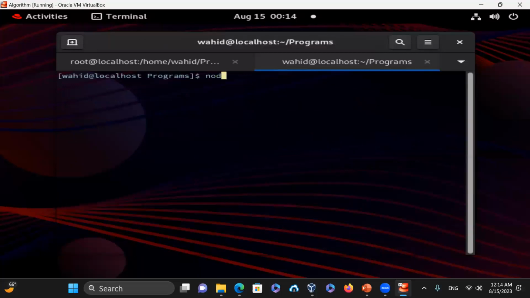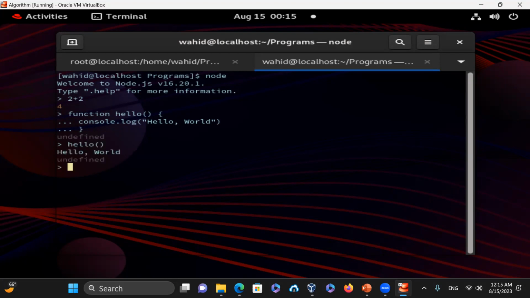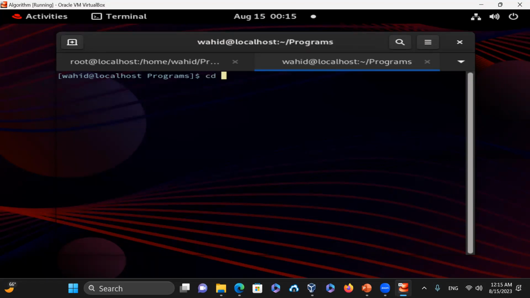You could do it. You could also get it to Node and just say 2 plus 2 is there, and then say, for example, write a hello function. You say function hello, and then here you could say console.log, and then you could say hello world, and then close this one. Now we wrote the hello, it is just going to print that. And then when you exit out of this one, .exit, it will exit out. So we're done with that, Node in JavaScript.